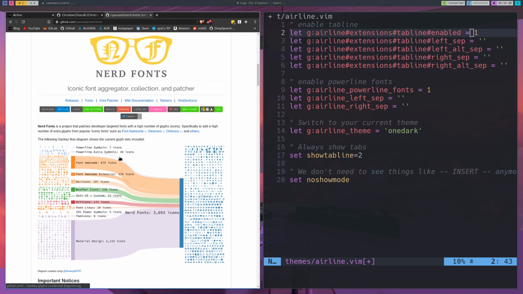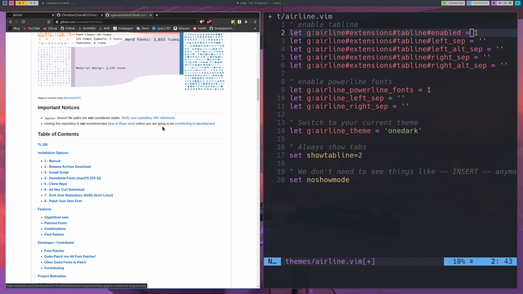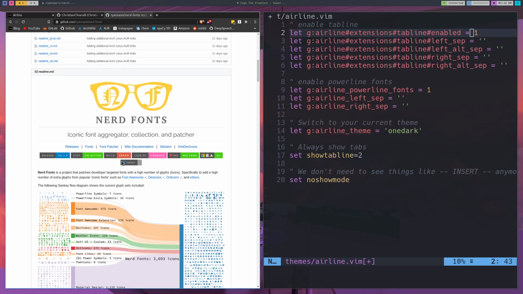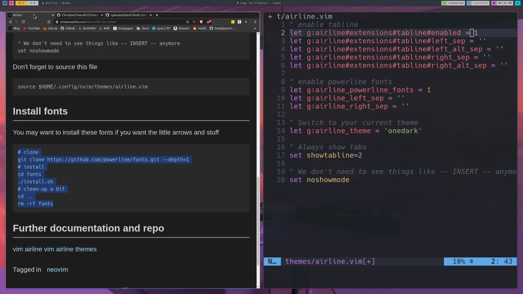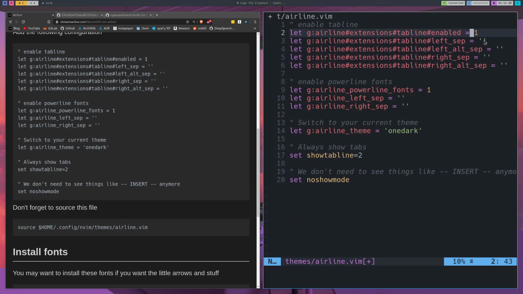If you look at this repo, it will generally give you all the fonts that you want for showing things like that. So maybe I'll leave the link in the description for this as well. But you can also just install this. But like I said, I'm going to be leaving those completely empty just because I think it looks a little cleaner. Anyway, so enabling the Powerline fonts, you will want to enable some of them. Like I think you get this little hamburger guy right here. We just won't have the arrows because we're turning off the separators here.